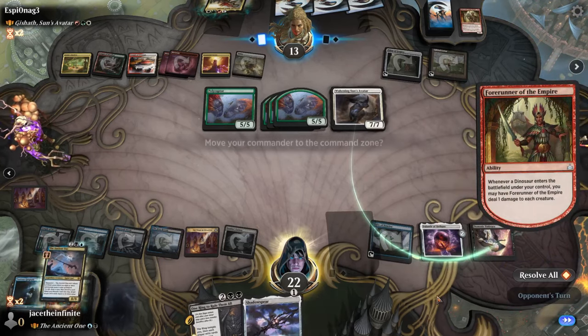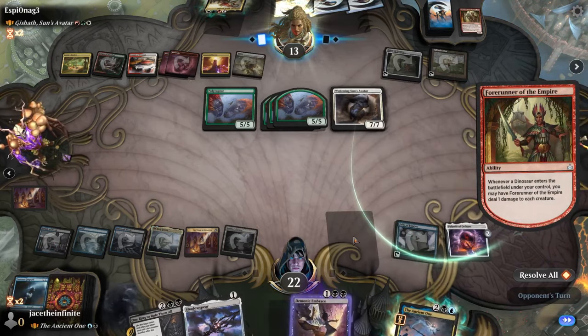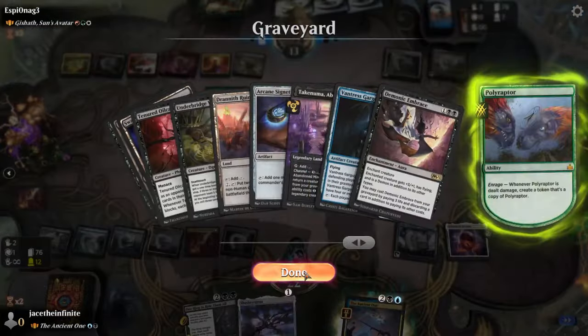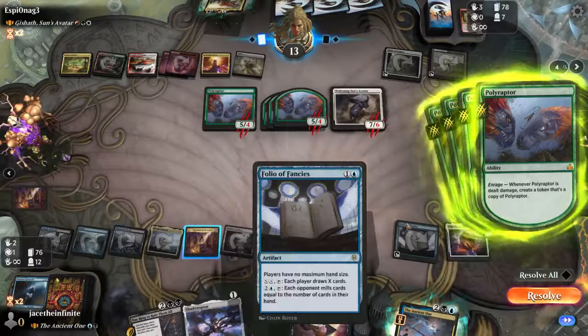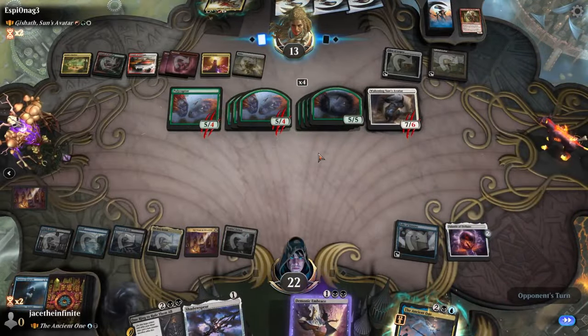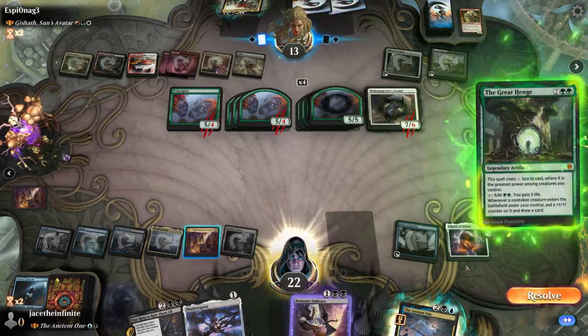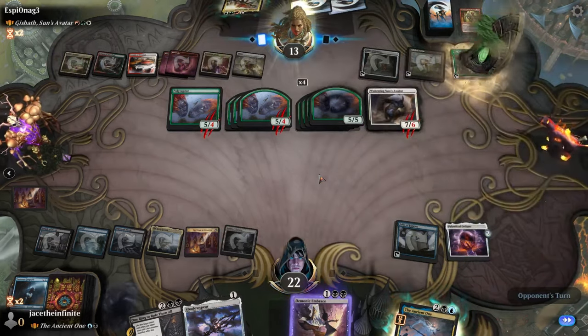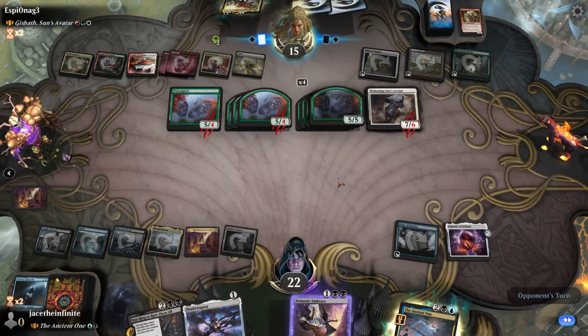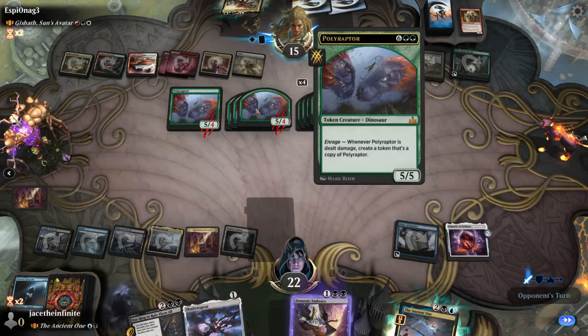How about I put him back here? I'll put him back. So what? Do I have something with a way to give him haste? Man, that would have been a smart thing to put in this deck. Resolve all. Bunch of big boys going to hit me for 20 to face. Great Henge. Yeah, this is just... I'm going to get chomped on by some dinosaurs. About to get eaten. This Polyraptor is insane.